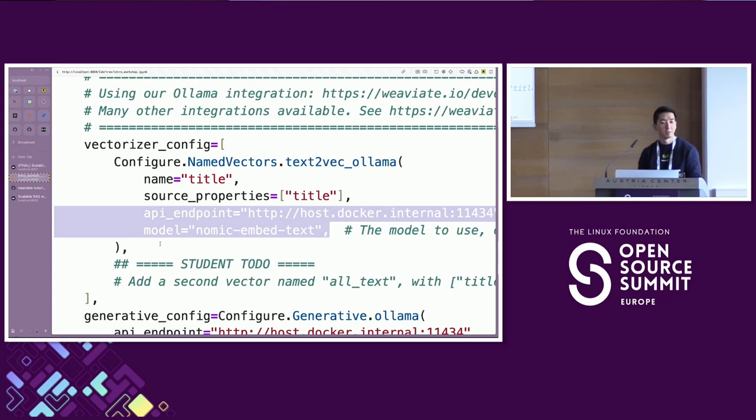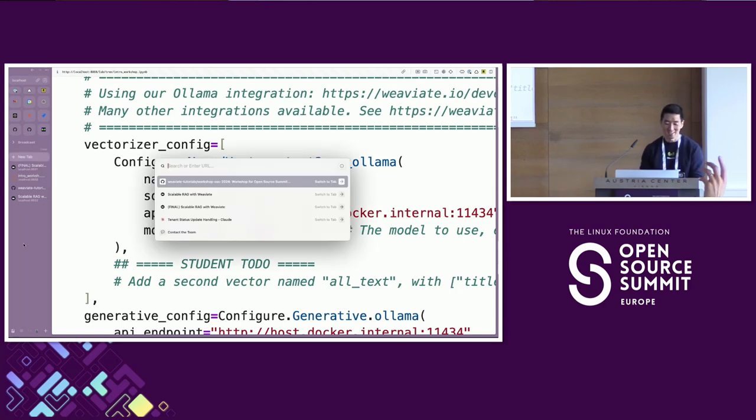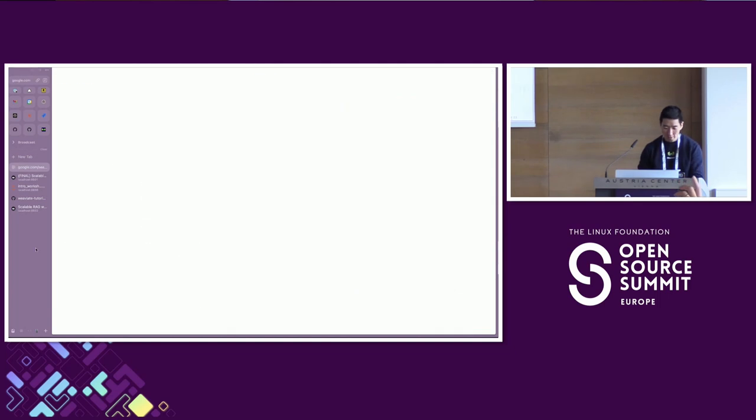Question? Yep. So the model, I see you have nomic-embed-text. How do you know which one to use? Yeah, it's a kind of big topic, right? Model selection. What I typically say to people is, if you are using an API provider, you probably can't go wrong as a starting point with one of the big, more popular model providers like your Cohere, your OpenAIs of the world. In terms of open source, or at least open weight, embedding models, Nomic is kind of well known as a good one. And how I know that is, there's a benchmark called MTEB.